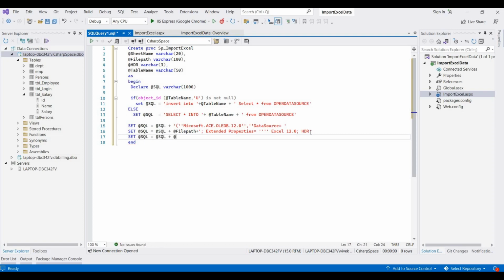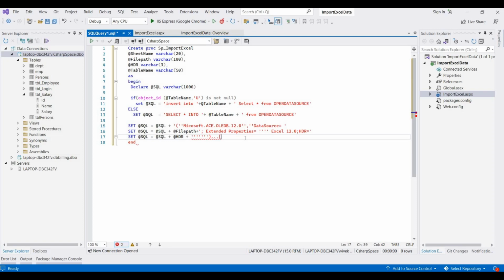Here it's HDR equal to, and then the HDR variable, and then we add a semicolon here. This way I'm getting a dynamic string for Excel for this procedure.